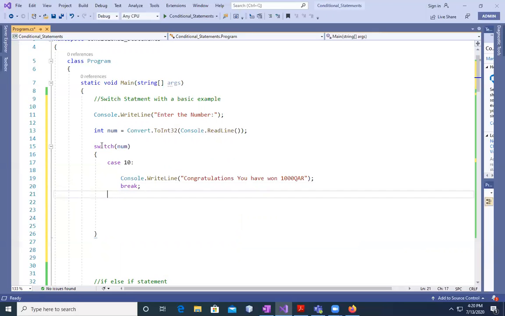Again, we'll say case, suppose it's a lottery type of program. So the lottery is for numbers like 10, 20, 30, 40 up to 100.